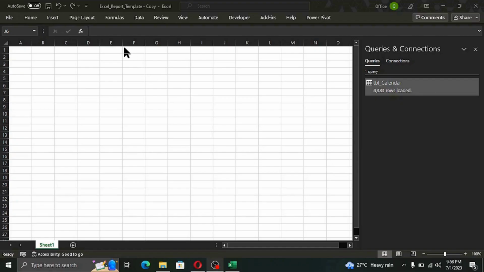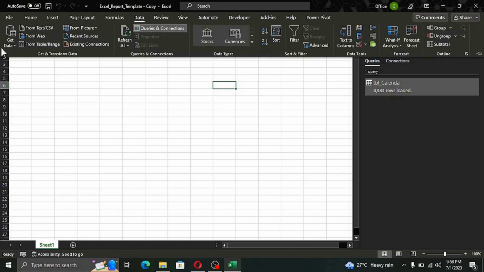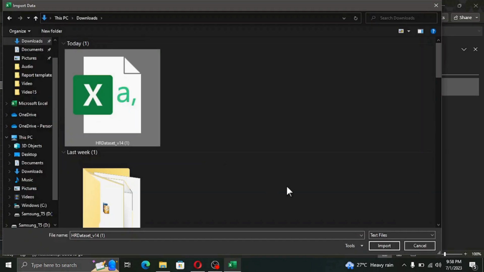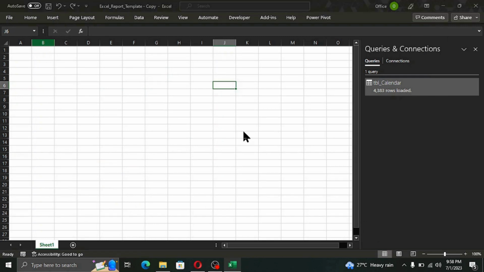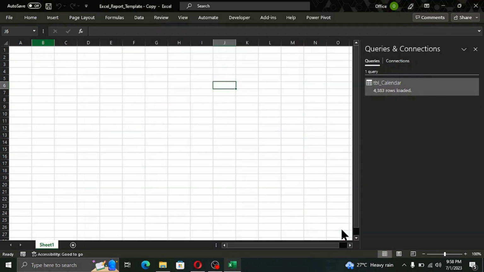Let's import a fact table now. I'll click on data menu. From text CSV, and I'll select this CSV file, click on import, click on transform.